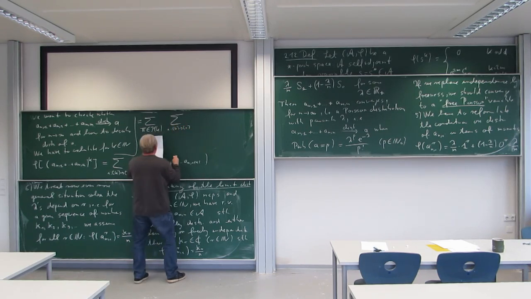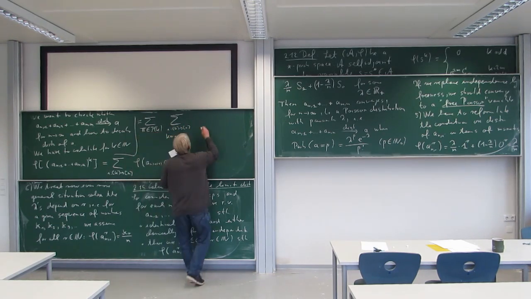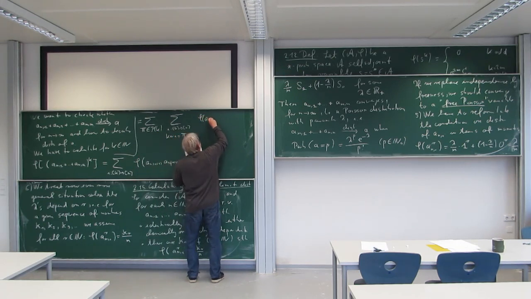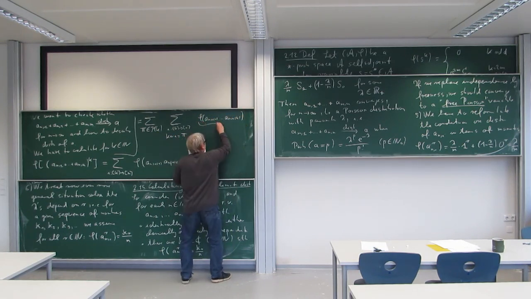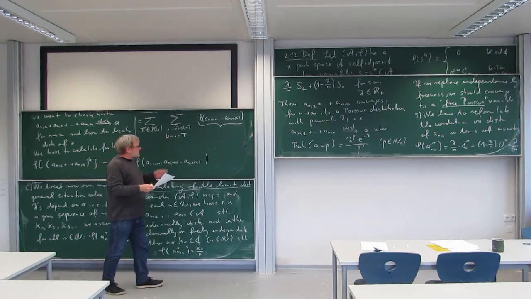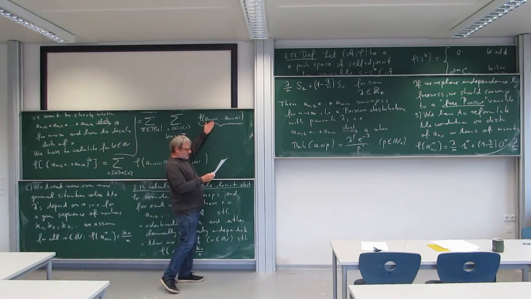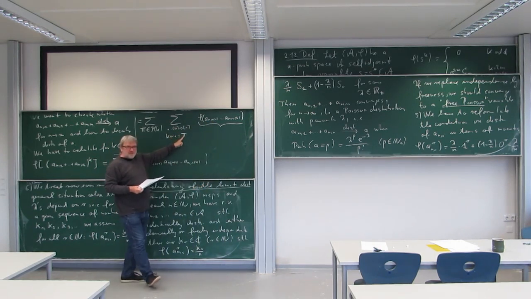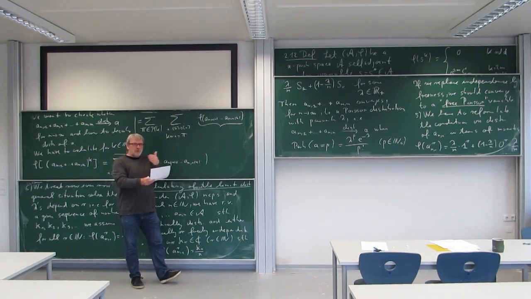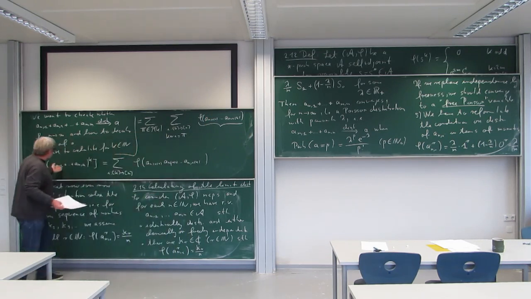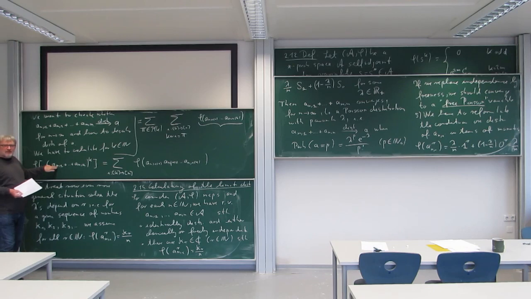This partition is the kernel of i, here my pi of a_n(1) up to a_n(k). But as we noticed before, and also in the limit theorem, this only depends on the kernel. So if the kernel is fixed, then this is always the same number, and so this only depends on pi. But of course, in this case, it also depends on n. I mean, this is given by a formula in terms of the moments of the a_n(i)'s, and of course, the distribution of the a_n's depends on n.